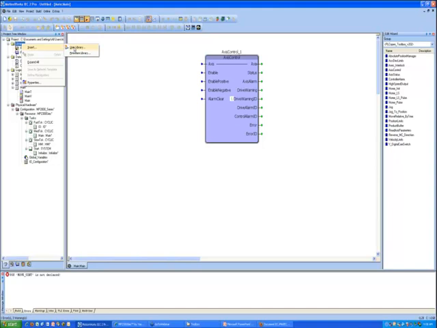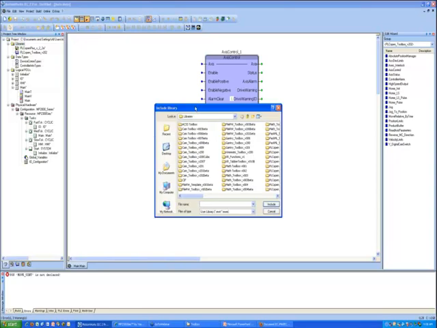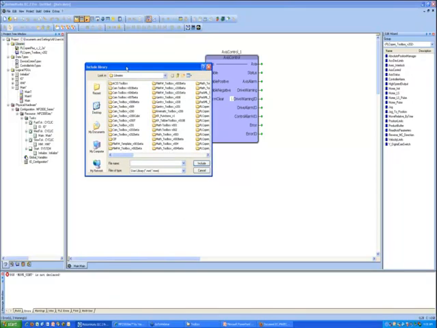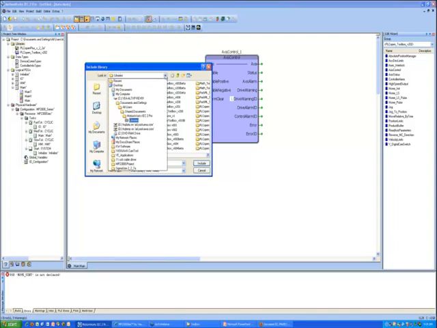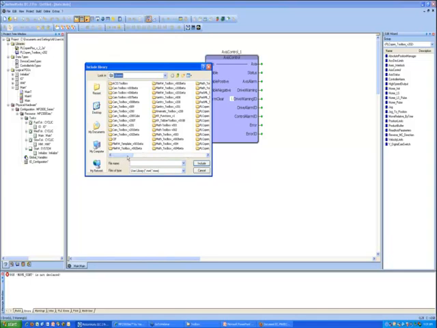And by default, MotionWorksIEC extracts libraries to its default libraries location. In my case, it's down here under the All Users Shared Documents, MotionWorksIEC 2 Pro, the Libraries folder. And that was Math Toolbox version 201. So I'll just pick that one.